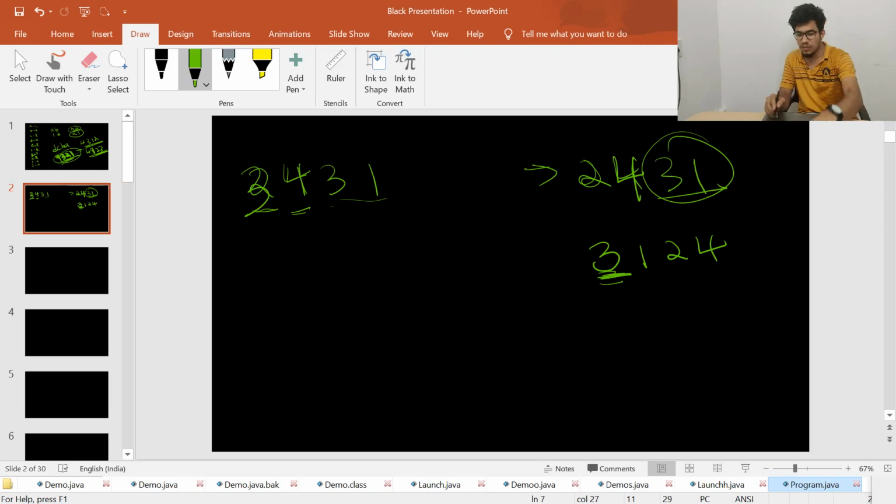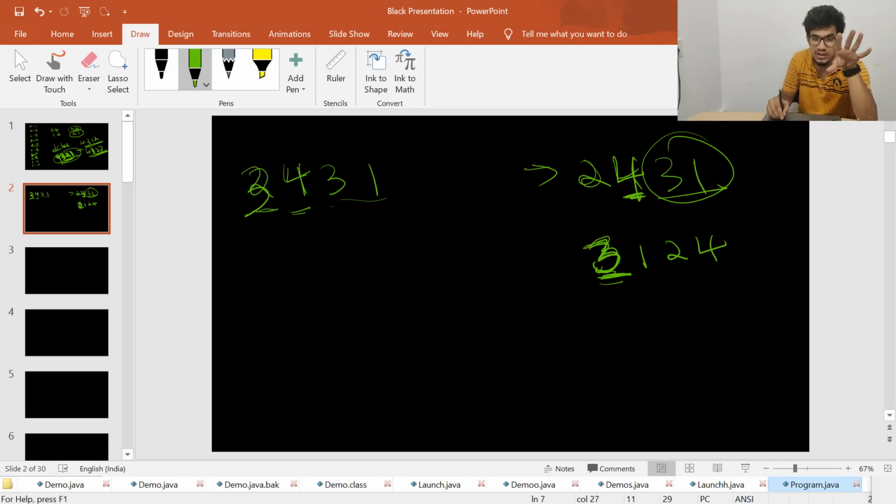You think and tell. Pause the screen, think and see here. After 2, 4, 3, 1, first you have to understand what number you will get. Now we will see how to get this number. First you have to see what number we have to get, and then we will write a program on how to get that number. We will understand the logic behind it. Once we got to know that this 4 is the greatest number, somehow I have to bring 3 here. How to do that, we'll see.